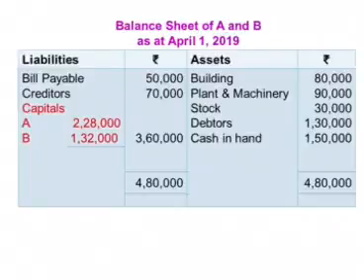Two points that you need to remember here. General reserve will not be written in the balance sheet since it is distributed among the partners and it is finished now. We don't have any reserve left. And also, while we write the capital of A and B, we will record the new value of the capital now. That is the balance c/d from the partners' capital account. Do this question yourself and then move on to the next concept that we are going to discuss now.